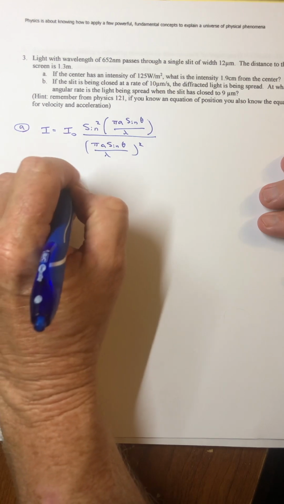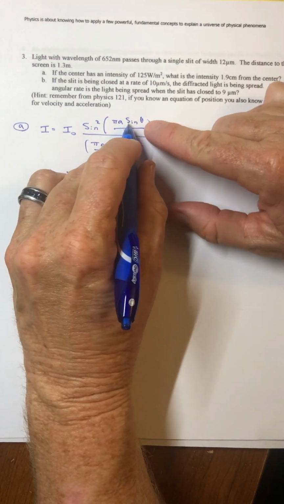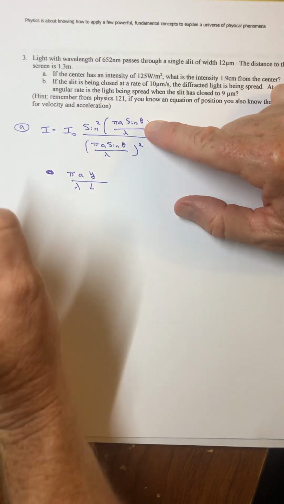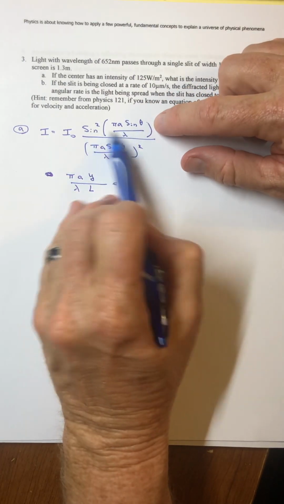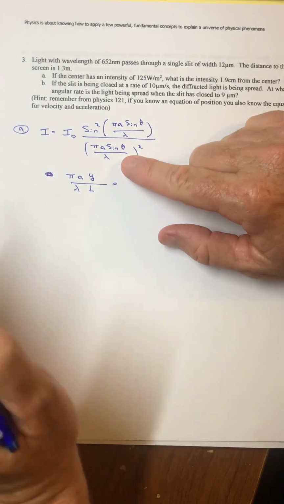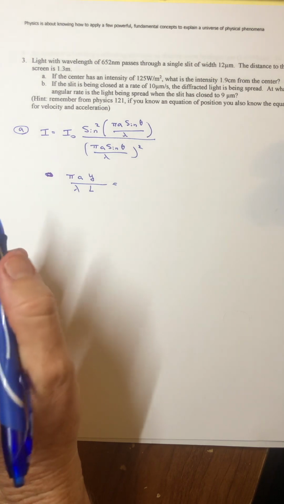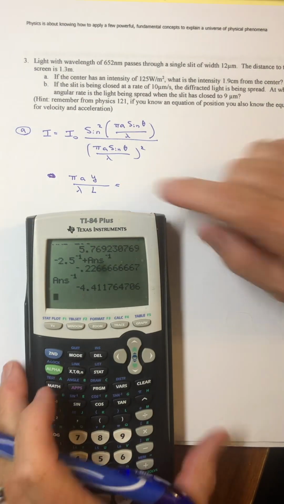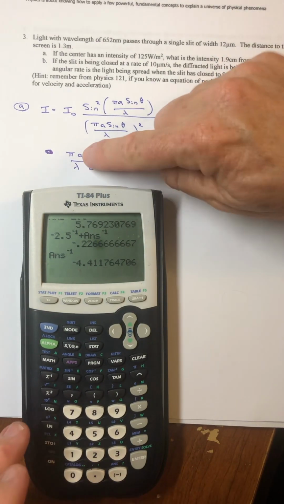Maybe I'll start with this. Why don't we just go, what is pi times A over lambda? And in place of sine theta, let me put the small angle approximation. So let's just do this number that goes into the sine function, and it's also the same number down there. I'll just calculate that one separately. And so these numbers are just, straight up given in the problem.